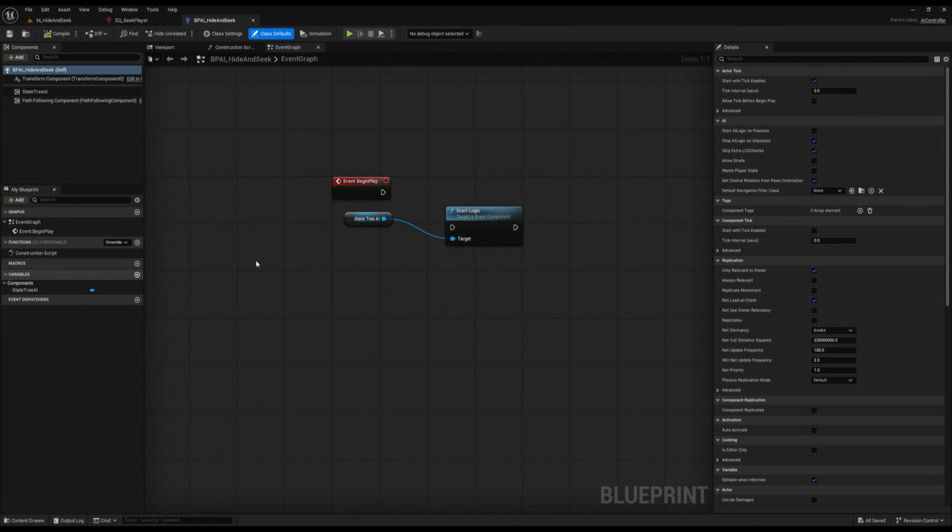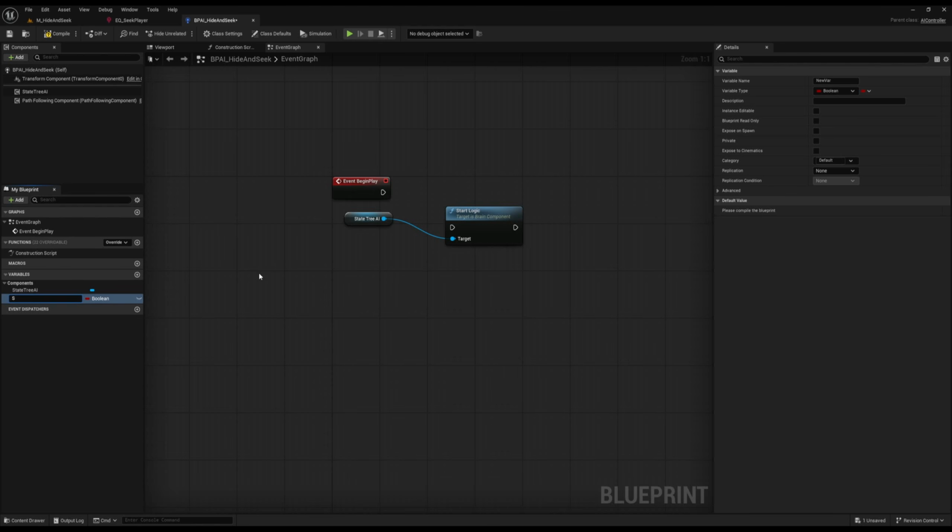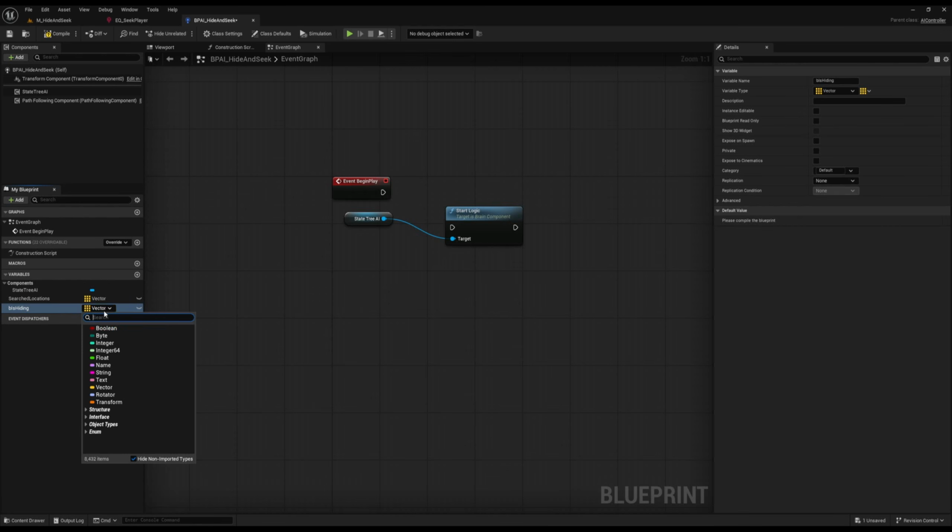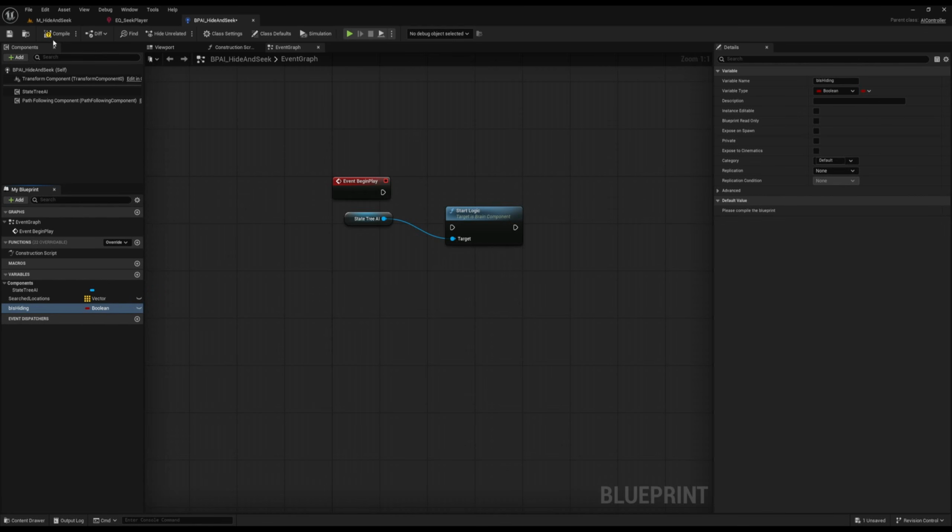So on here, I'm just going to add a new vector array called searched locations. I'll set this to a type of vector, and I'm also going to right click it to turn it to an array, just so we can store a multitude of locations, because we're going to build it in a way where it can search a small area or a massive area. Then I'm going to add another one here, which we'll use later, called b is hiding, and I'm going to set this to a boolean, make it singular, and leave it unticked for now, because what we're going to do on our state tree is go based on this to whether they should be hiding or seeking currently.